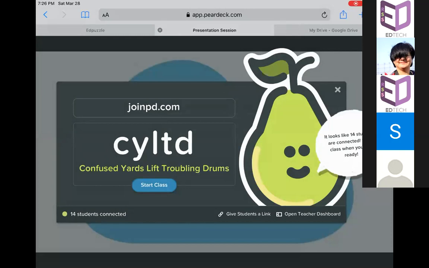So I'll give you more time to join. I have 14 of you connected, 15, okay, 16. So again, the steps are, you're going to be opening a new tab. I want you to type joinpd.com and enter the code CYLTD. Okay, so I'm waiting for more of you to connect.